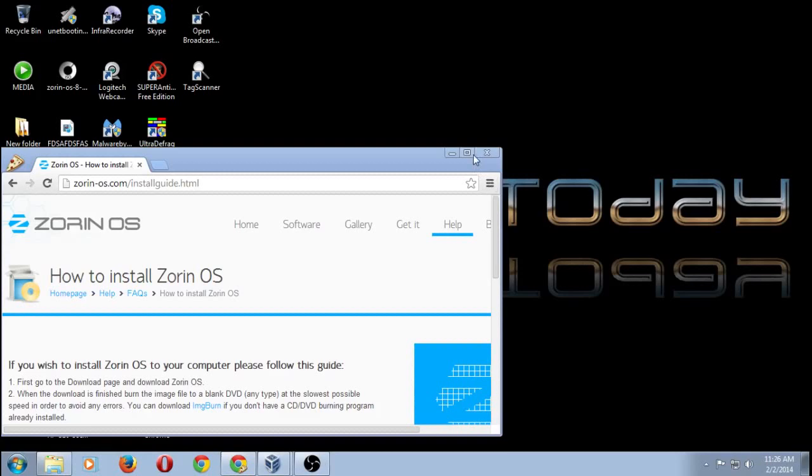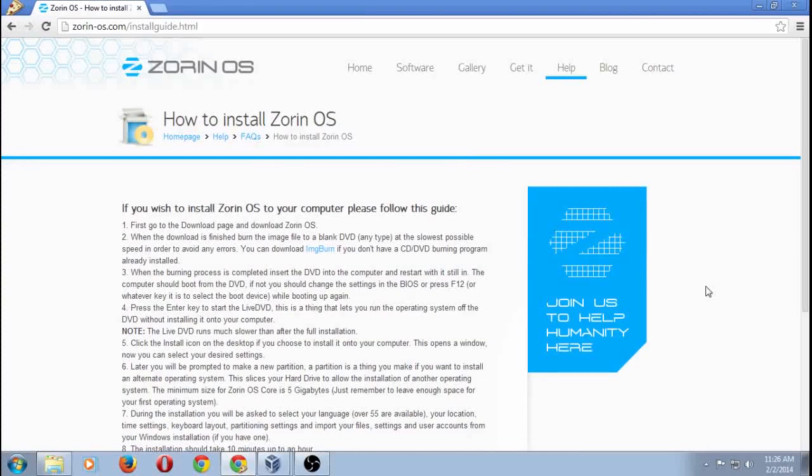So let's do it. First of all, if you wanted to try out Zorin, I recommend you go to the installation guide from Zorin OS. Now, this is by no means a complete guide. One of the ways to install and try Linux is from booting off a USB stick. I will be doing it off VirtualBox, but briefly here, follow this guide, go to the download page.